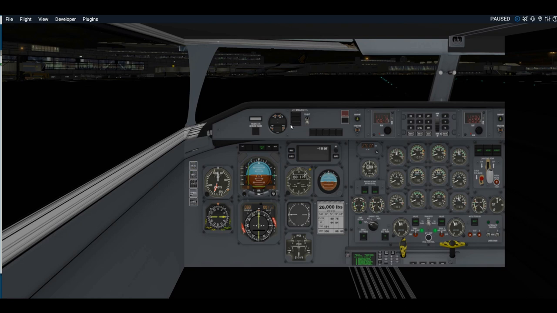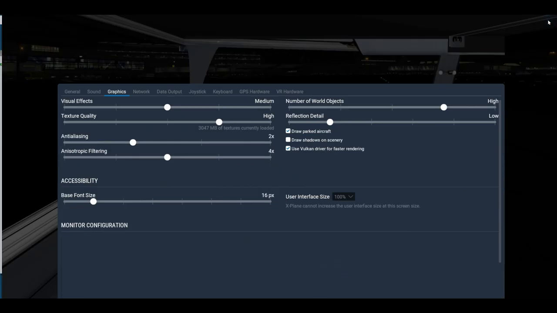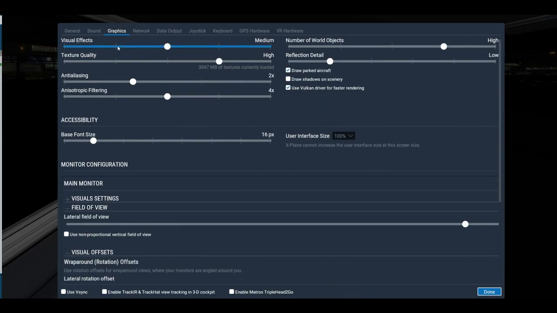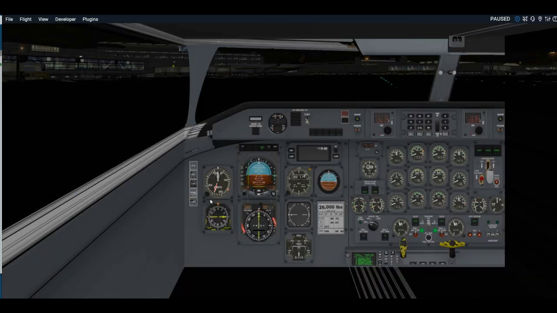So one of the things I did in X-Plane is I went up here to our settings and I lowered the visual effects down to medium, because sometimes the cockpit didn't show up. And so I moved this around to medium and then the cockpit showed up and everything was right. Other times when I've done this, it wouldn't work either. And then all of a sudden, it's working. So I'm not really sure exactly what went wrong or where I had trouble. I just know that now it works.